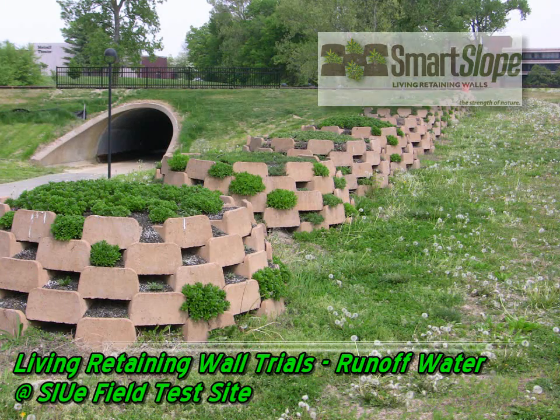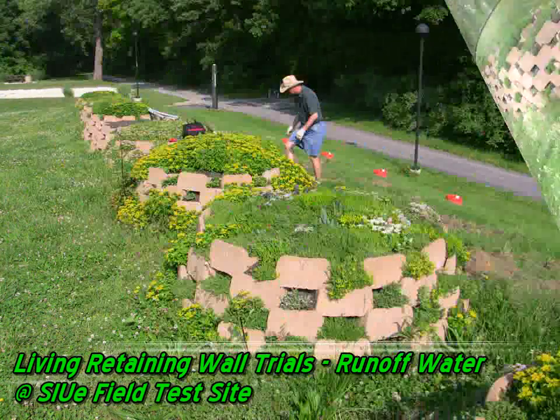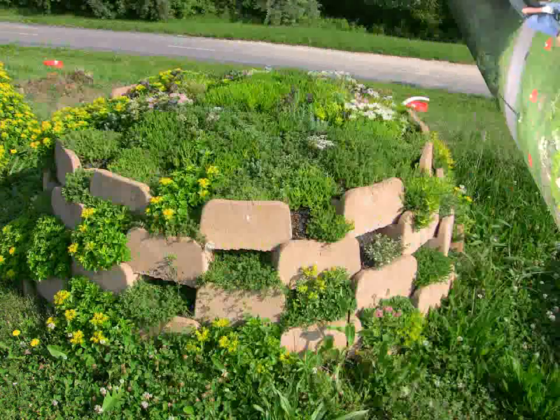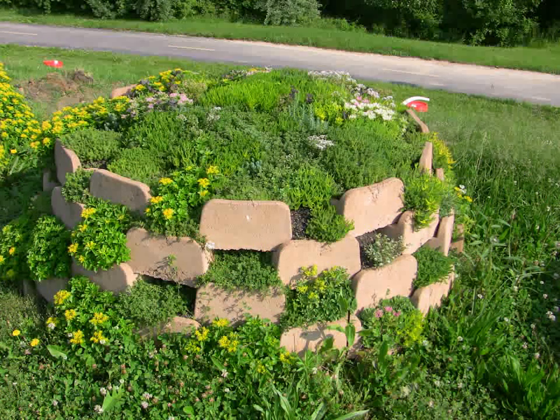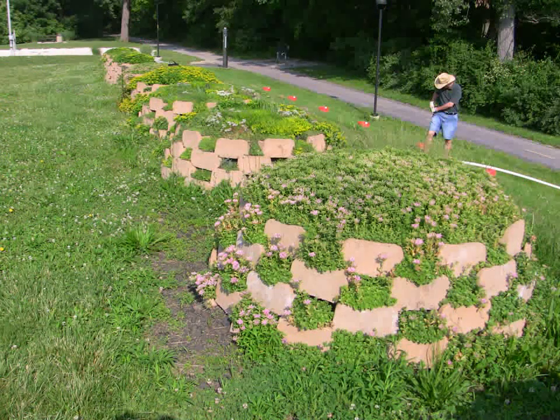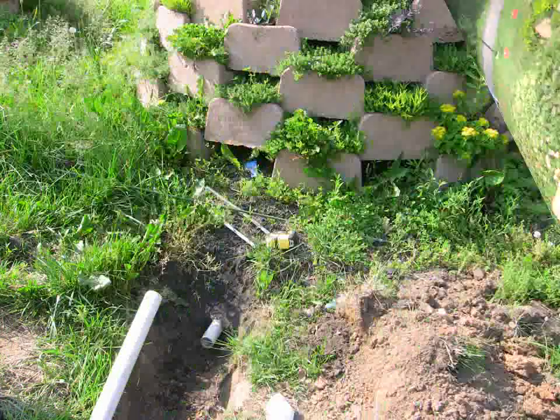We had fertilized but it didn't rain. Coming up we've got some shots after a few months — this would be the end of May. We'd had some rain, the fertilizer did the trick, the plants have robust top growth and these things look fantastic. Dr. Bill and I began digging in and connecting all of our runoff water collection buckets at this point, and that's what this series of photos shows.